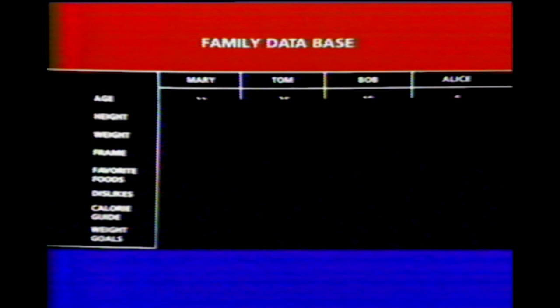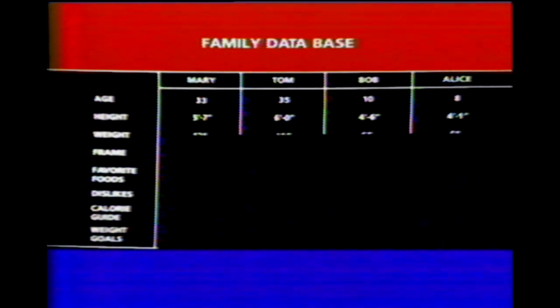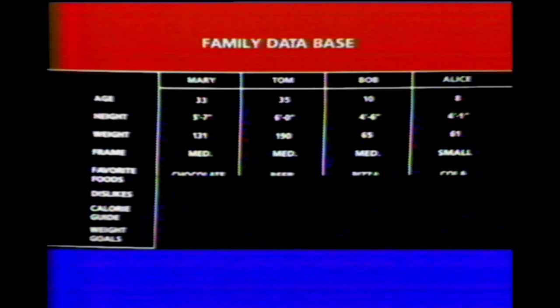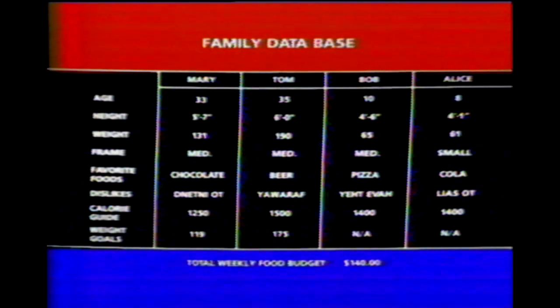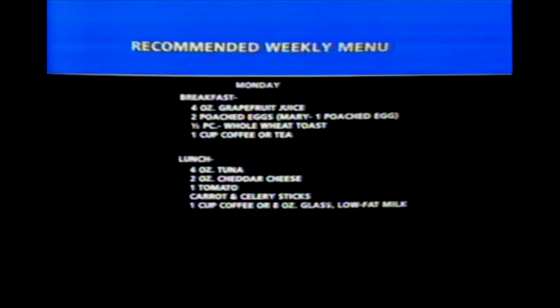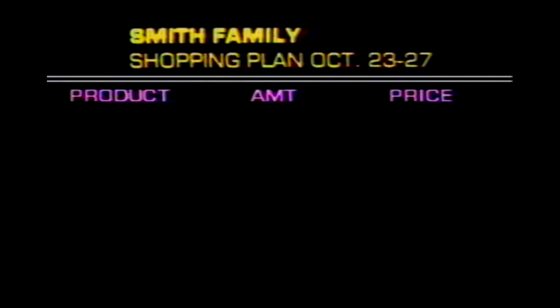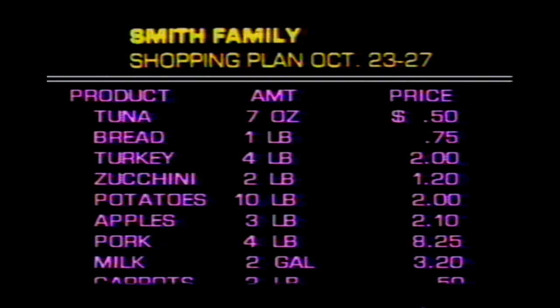Answer the computer's questions regarding your family's diet considerations, favorite and not so favorite foods, prices of various foods in your local supermarket, and weekly food budget. Each week, the computer will recommend a customized menu plan for the family and even compile a shopping list within your budget. In the area of financial services, there will be programs for family budget management and estate planning, as well as tax computation.